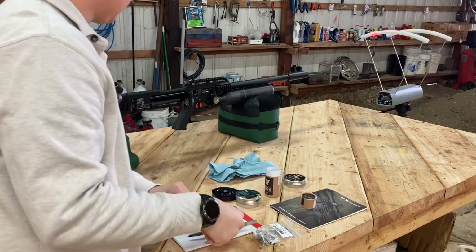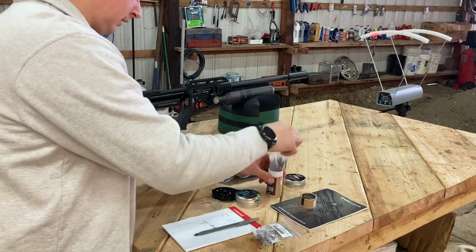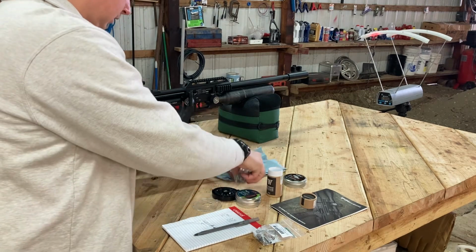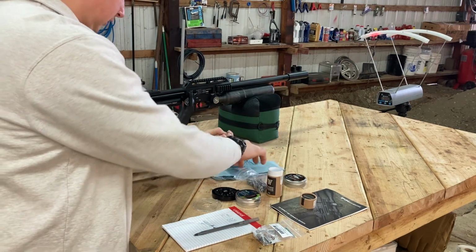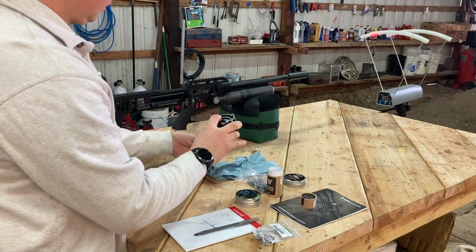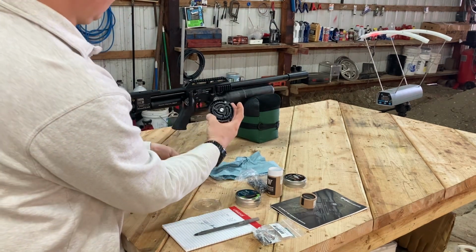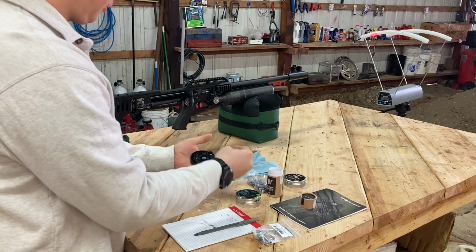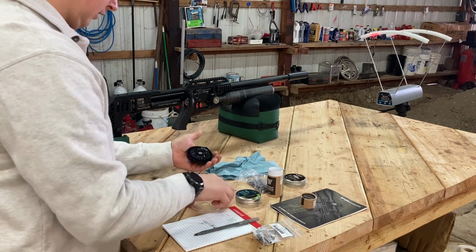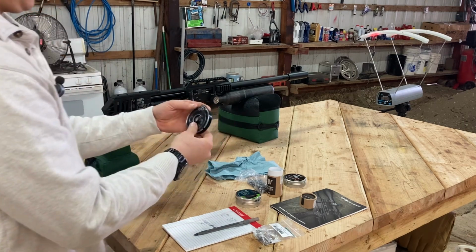We're going to go do the Wildmans. So we had 850. Loading this mag's pretty simple. You've probably seen it on other videos. Rotate it till it stops. Drop a pellet in, let it come forward, and it'll catch on the pellet or slug, whatever you're shooting. These are 39 grain Wildman slugs. And this magazine concept is pretty slick. It's just that I've got to take a second to get used to it, I guess.